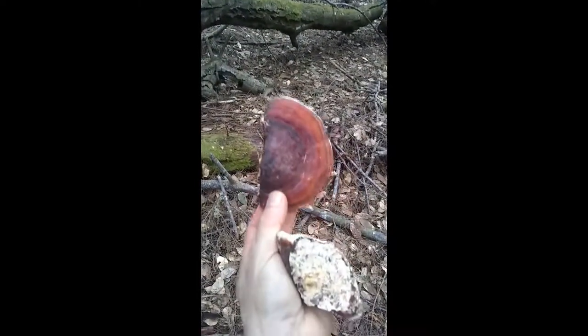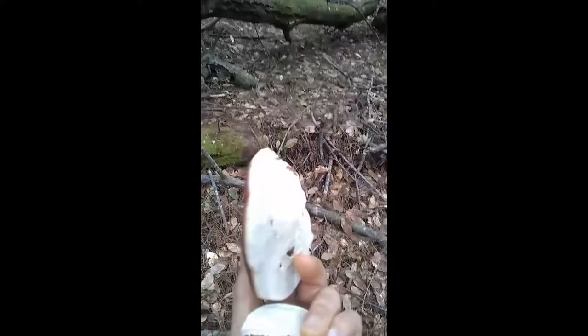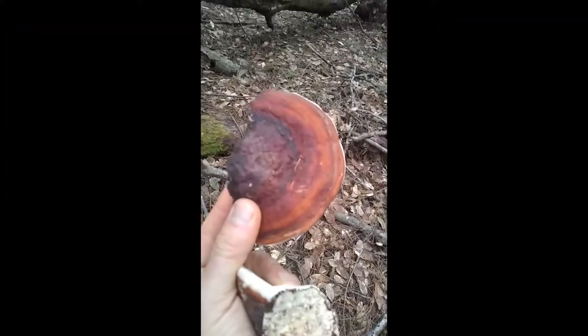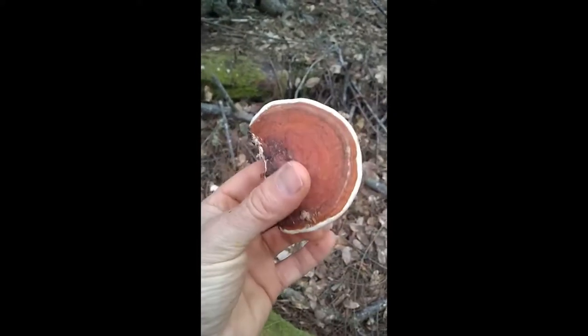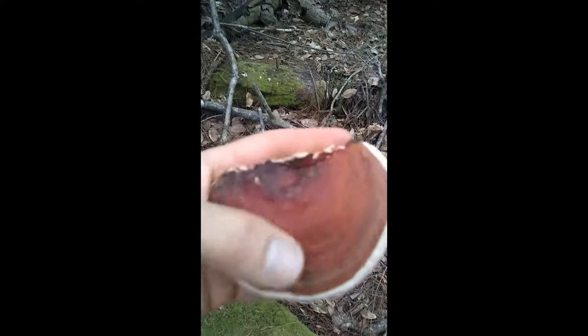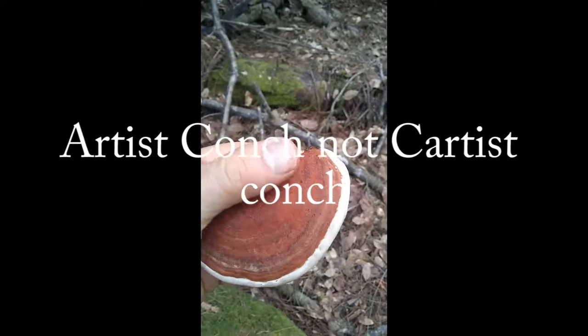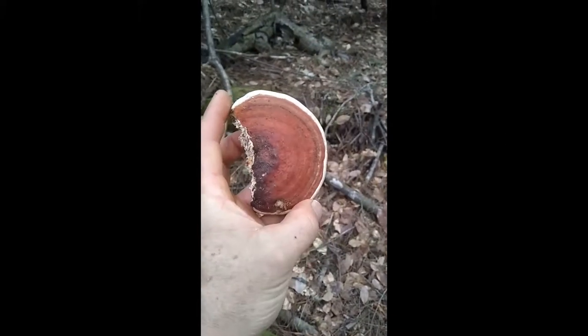The latest find of the day: red belted polypore. Highly medicinal, very underappreciated mushroom. Beautiful specimen — a couple of them. The saprophytes grow on the dead trees. You can see the bottom is a sponge, and then the top part has that distinctive belt, and the texture is fairly smooth — a little bit rough, but a ganoderma conk is gonna have a much rougher skin. It's got that nice red hue with the belts on it.